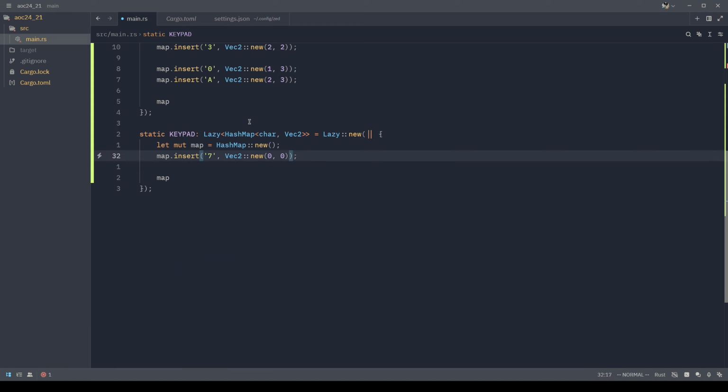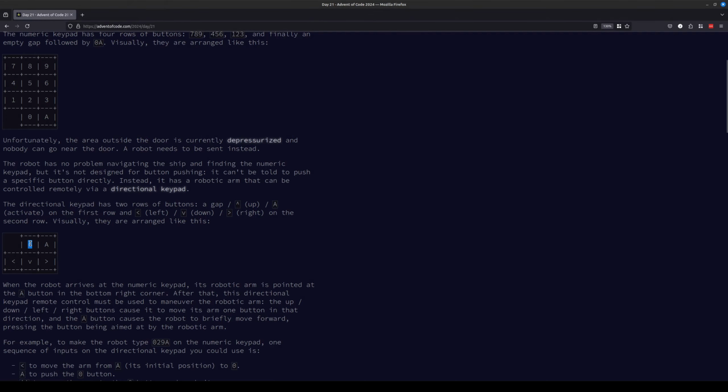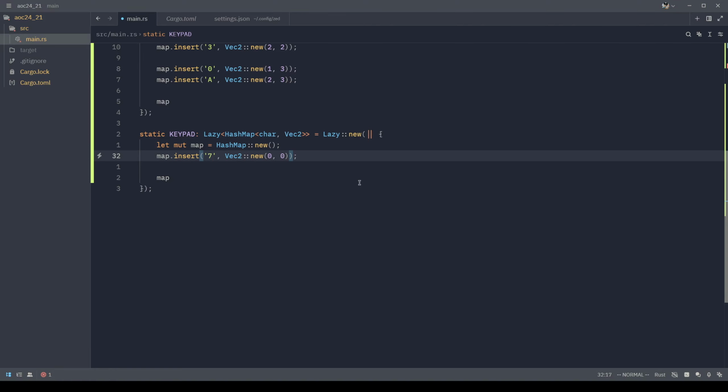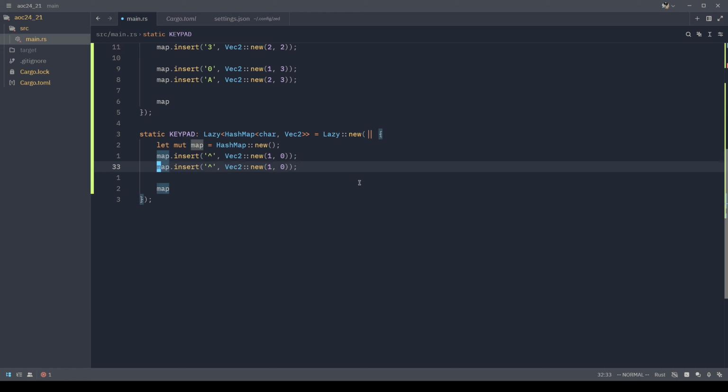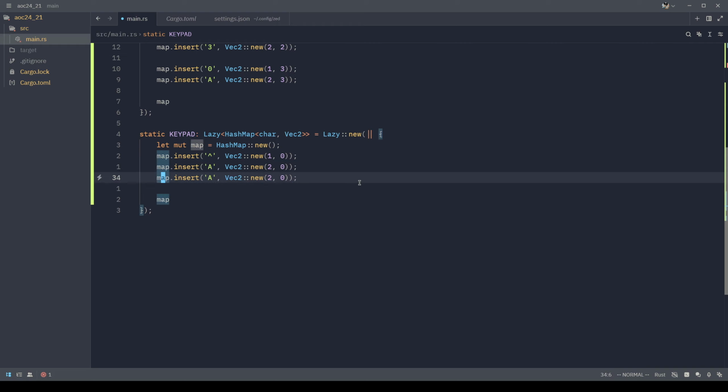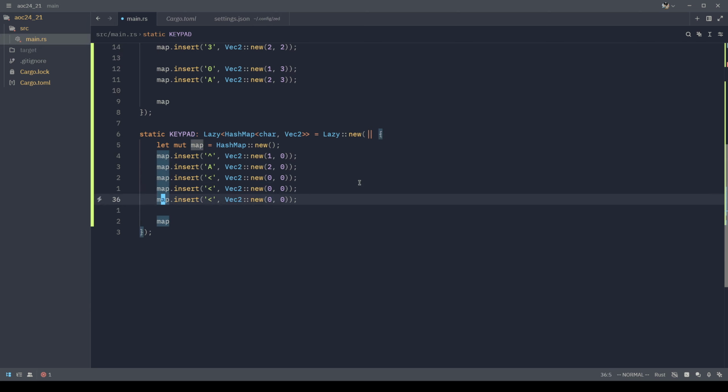So we should have up at 1, 0, A at 2, 0, and then we have left at 0, 0, down, right.